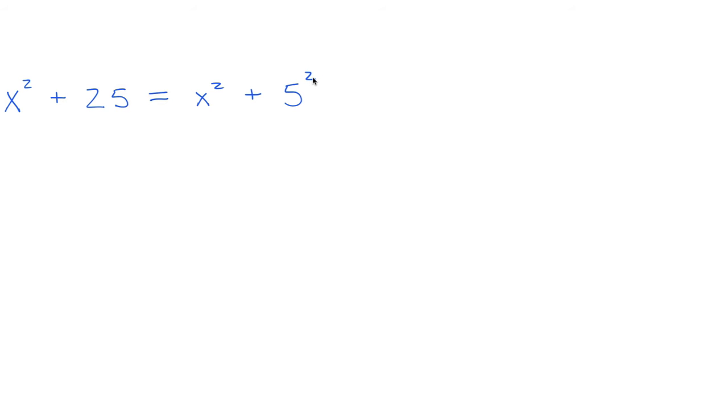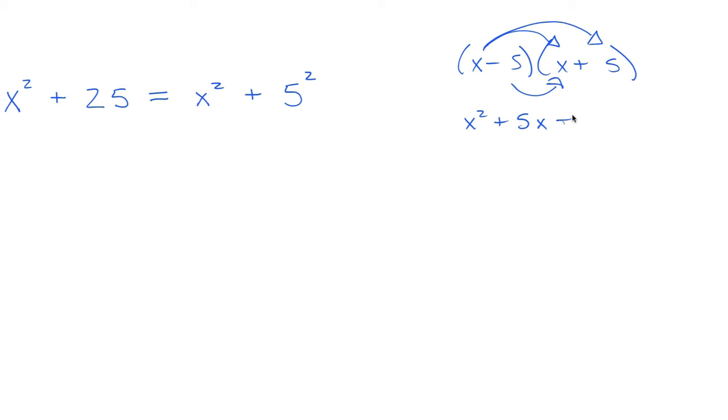Well, there's different ways. You can think about the way conjugates work when you multiply them and go, well, let's look at x minus 5 times x plus 5. Why is this going to work out to x squared minus 25? Well, the reason is that the two middle x's cancel. So x times x is x squared, x times 5 is plus 5x, negative 5 times x is minus 5x, negative 5 times 5 is minus 25.